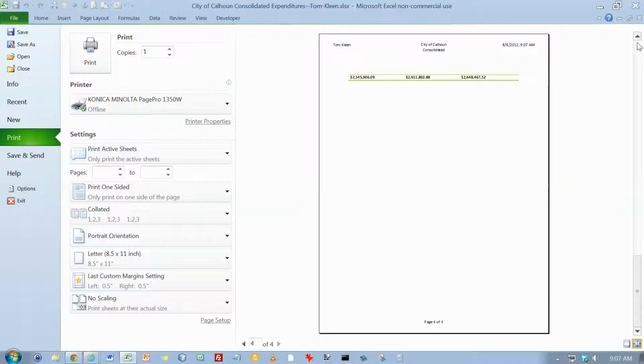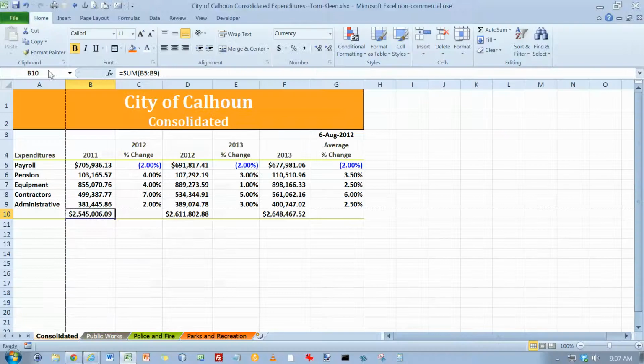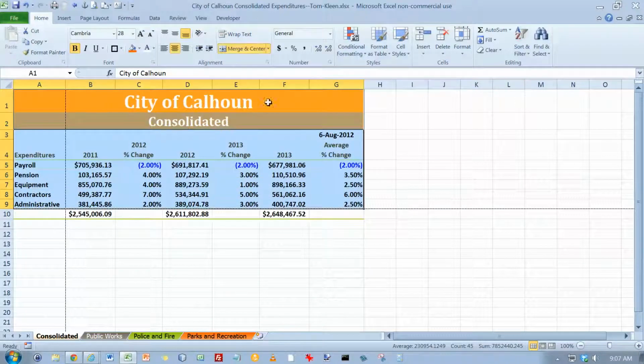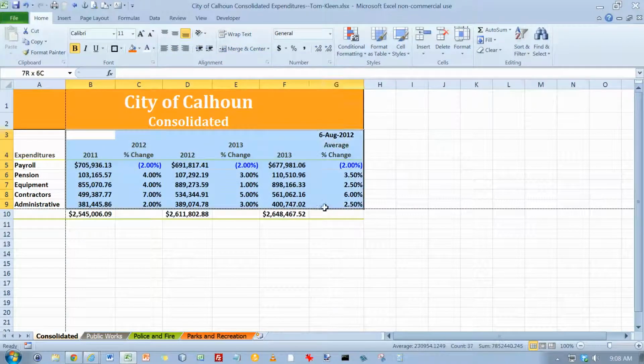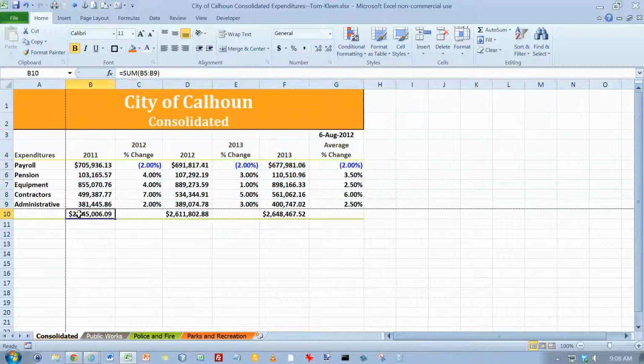But it's showing us, and by the way, we just had the first page selected, so it's just showing us the first page. Because the cursor was right here, it draws a dotted line above it, and to the left of it, and it puts a vertical page break and a horizontal page break. This stuff down to here will be page 1. From here, including the heading, over to here will be page 2. Then I've got this for page 3, and then I've got this stuff for page 4. We didn't really want that.